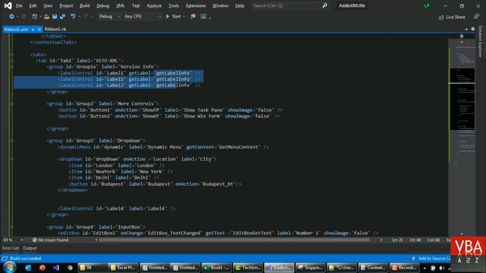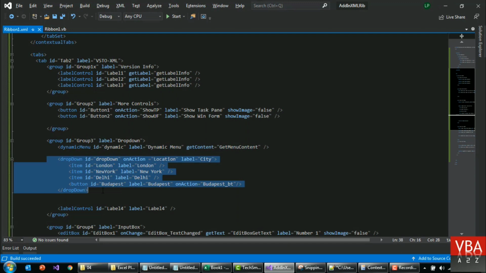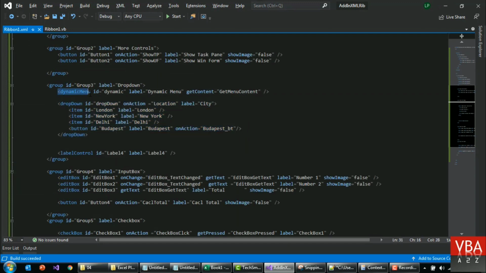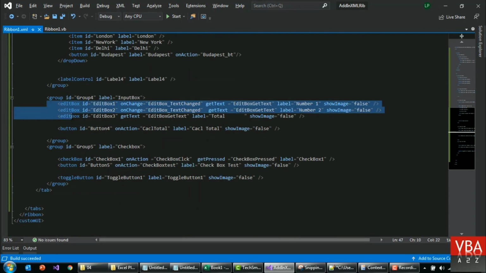This is the code, the callback that is going to happen to get the labels automatically. Group 2, that is more controls, and then here. Similarly, this dynamic menu for the drop down, which is static, and then this dynamic menu. This for edit box. Again, all these examples or very close examples will be there in the blog as well. You can check it out from there.